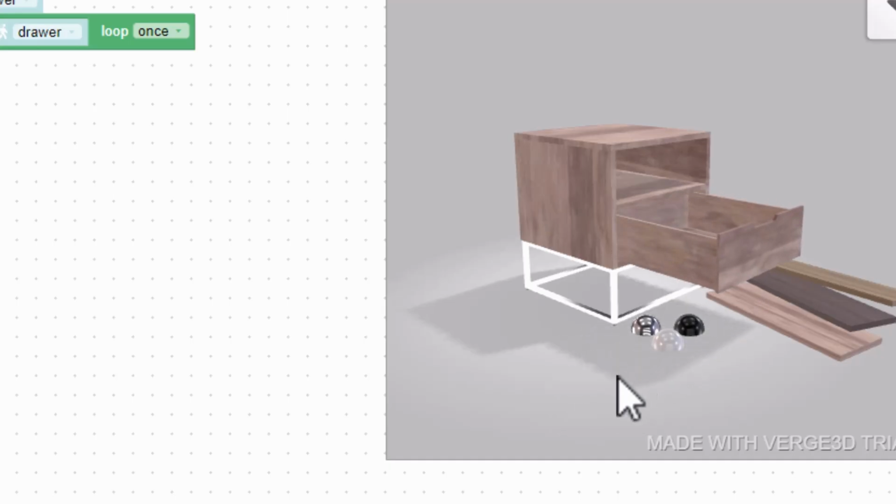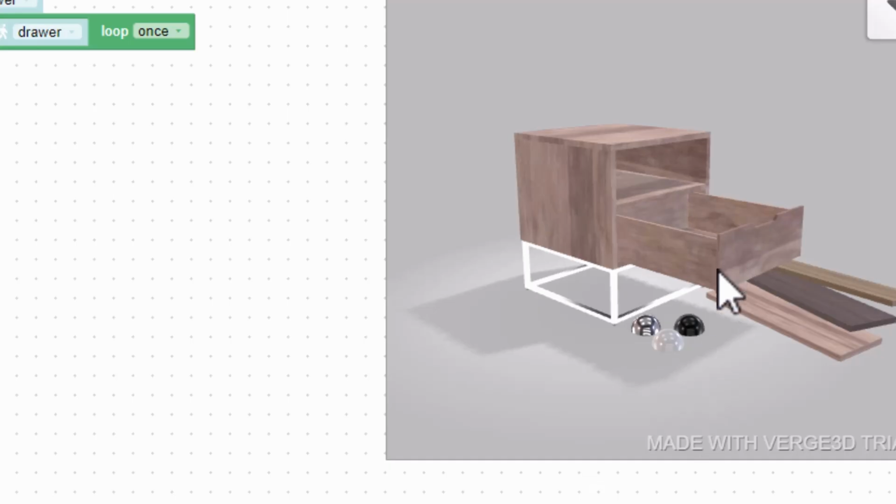Whereas I want, this is not exactly correct. When I click once, it should open. When I click again, it should close. So how to actually apply this logic now?